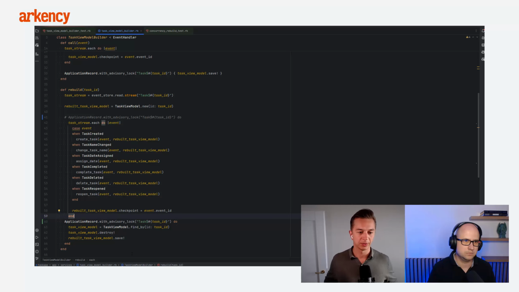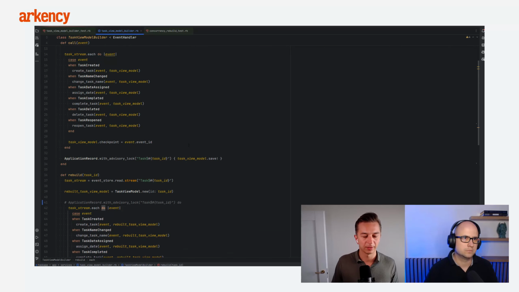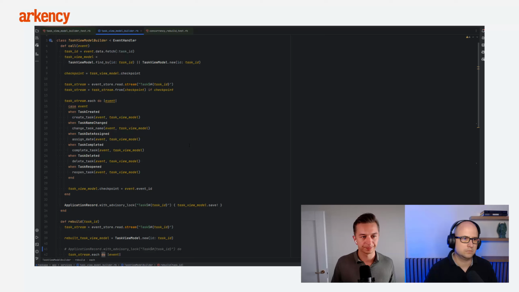But if this read model is used frequently, meaning that there are other events happening to this specific stream, to this specific event handler that is interested, it wouldn't be that bad, because if you would scroll up, Tomek, we could see that even if we skip the last event, then the checkpoint will be set to one before last, right?